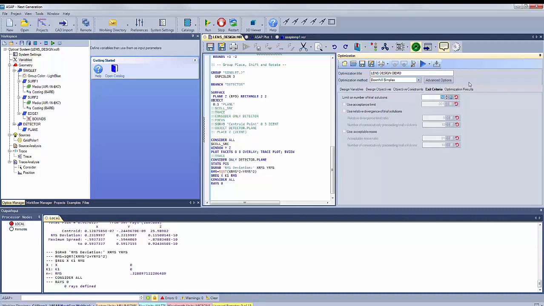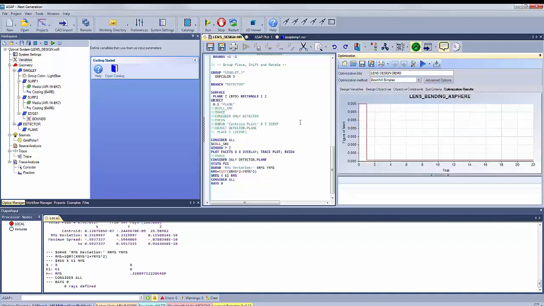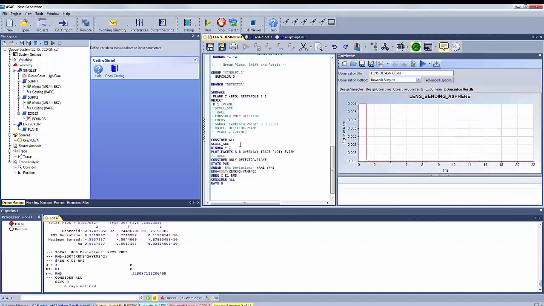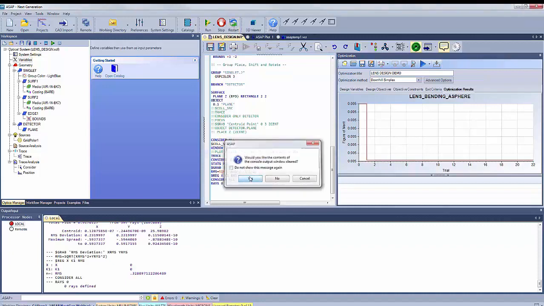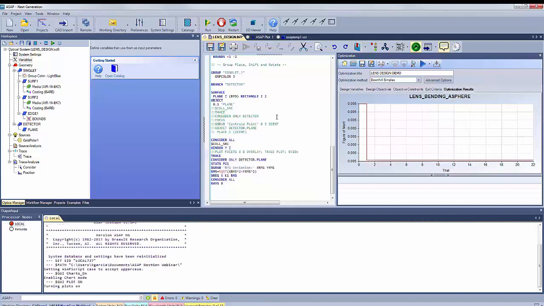Before we run this optimization example and look at the results, what we want to do is come in here and comment out the actual trace plots that we're doing, because we don't want to see those when we're doing the optimization study. It would just take an additional amount of time, and we don't need to see them. We'll look at the results after we've done the optimization.